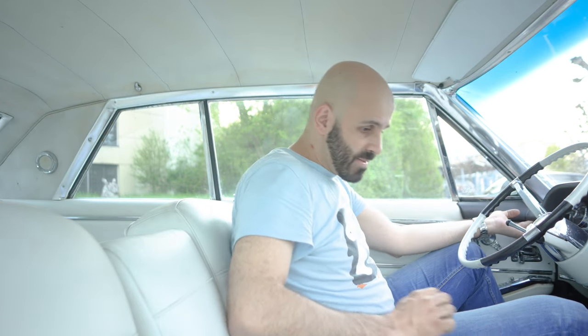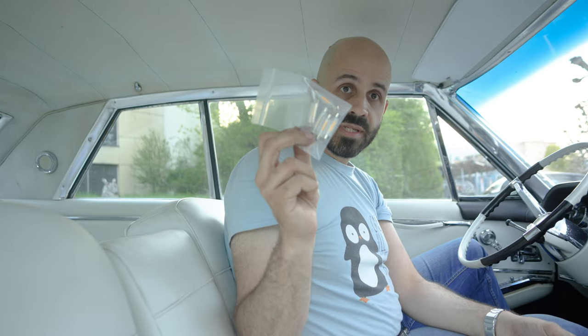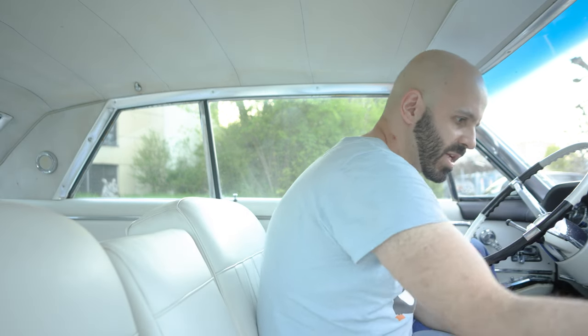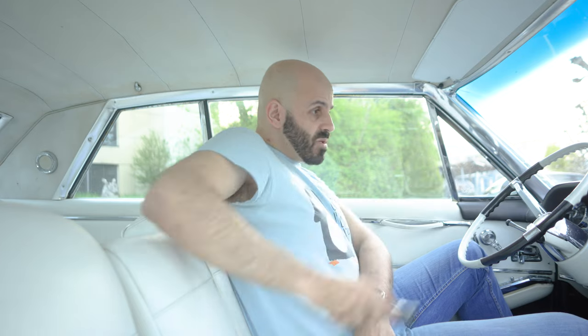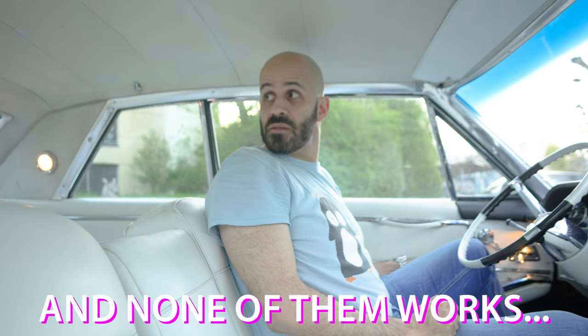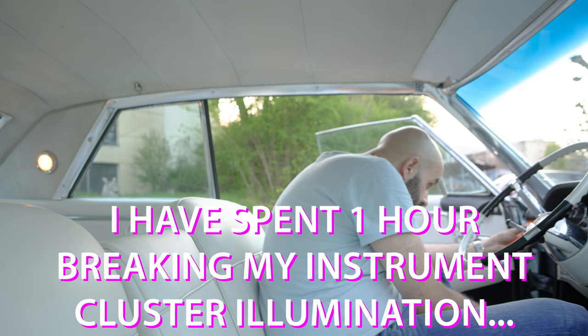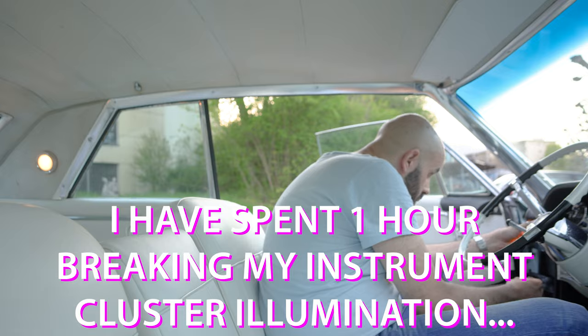Oh yeah, and the reason why I was able to touch the bulb, even though it was on, is because it's an LED. Of course it is. I bought a bunch of LED bulbs, not just for the dash and for everything, but also for the courtesy lights, so they don't get very hot. They should be quite bright, but I don't know yet. I've also replaced all the bulbs so far, well, most of them. And now the dome lights turn off, so I don't know. Let's put this back on. I don't know why it's working or why it's not working, but right now it works.